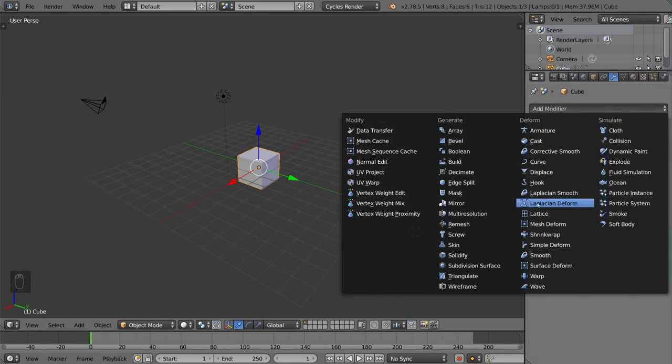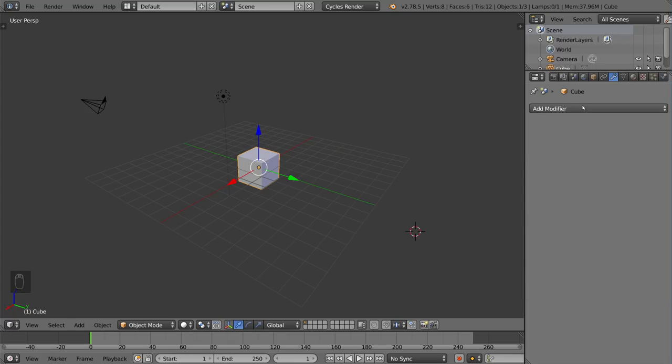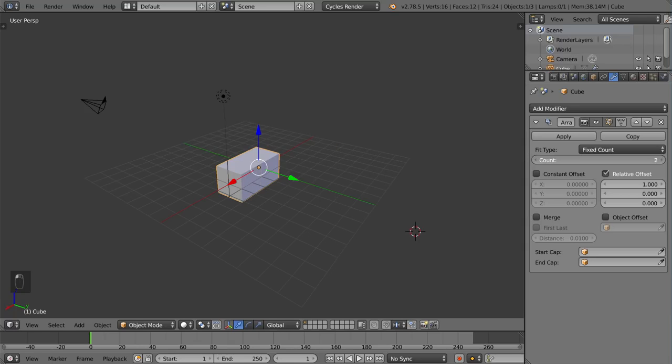This is the Modifiers tab, and it's very important for a lot of things. Blender is a modifier-based software. Modifiers are something that Maya doesn't have, that 3ds Max and Blender both have. So it's a very powerful tool, adding modifiers, for example, the mirror modifier, the decimate modifier, the subdivision surface modifier, a lattice deform modifier, a curve modifier, solidify modifier. These things basically modify your mesh in some way and can be very powerful for modeling and even animation.